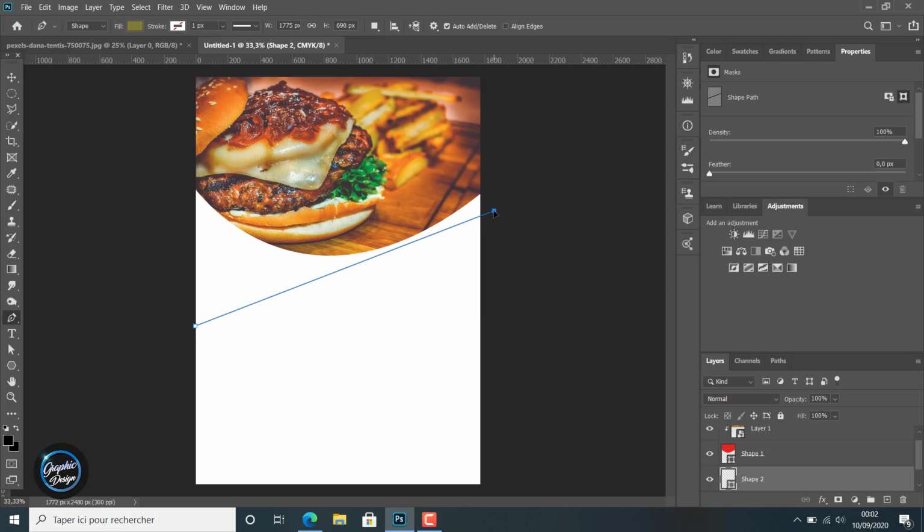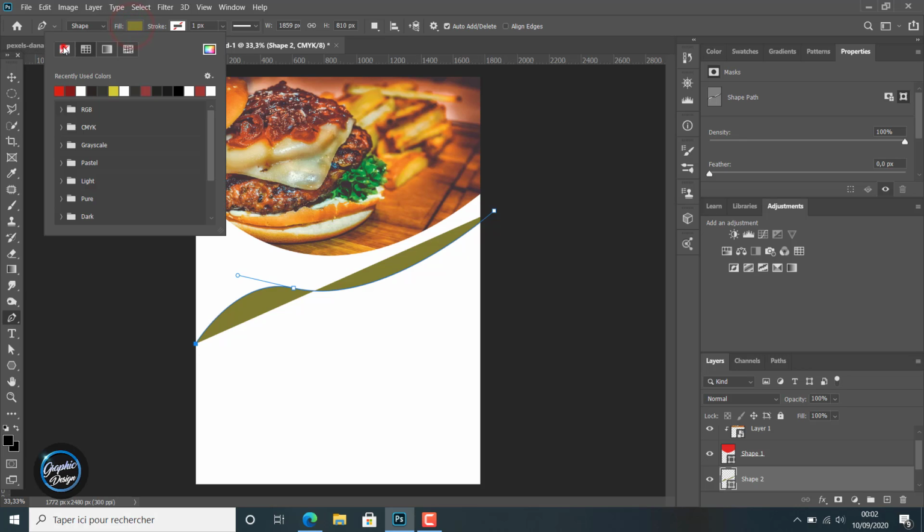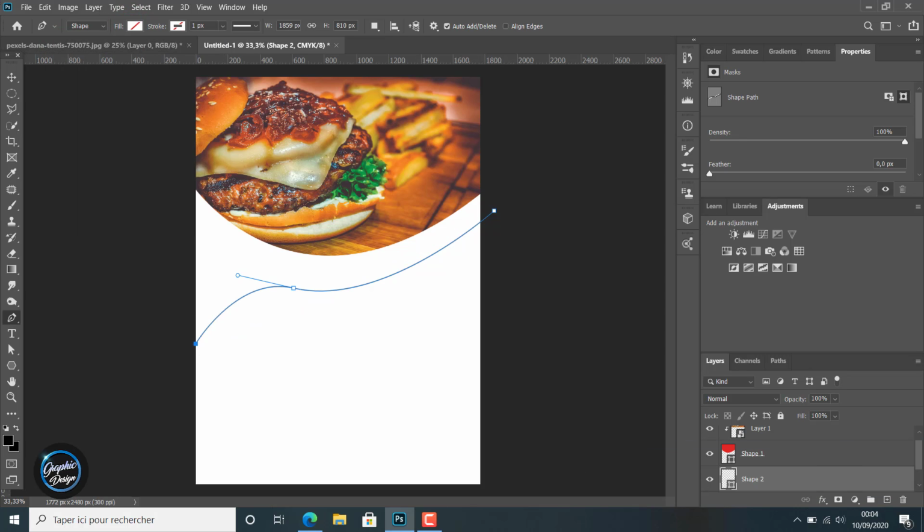So like you can see here, we edit the first 2 points and we add another point here. We edit it and we edit the shape point to get this inclination, like you can see here.